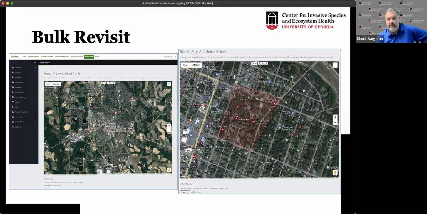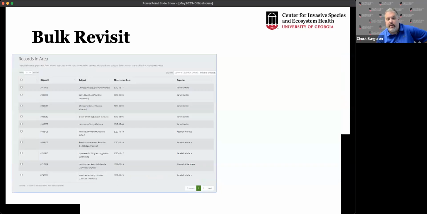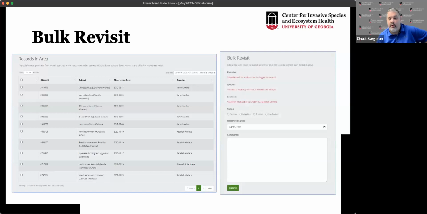With bulk revisits, you can lasso a group of points, go in and check the ones you're interested in, and then fill out the form and say you want to mark all of these as treated. It makes it very easy to update the status of the records and make them treated.